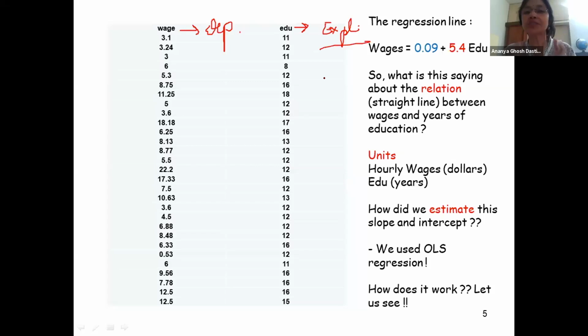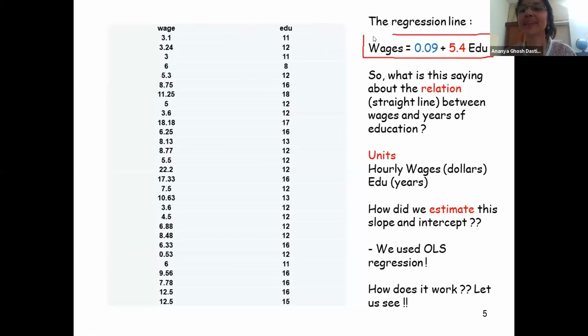So when you run a regression, you actually end up with something like this. So let's have a look at what we end up with when we have actually run such a regression. Now here is my color coding. Remember, intercept in blue, slope in red. So when I have a straight line relation between wage and education, it reads like this: wages is equal to 0.09 plus 5.4 edu.